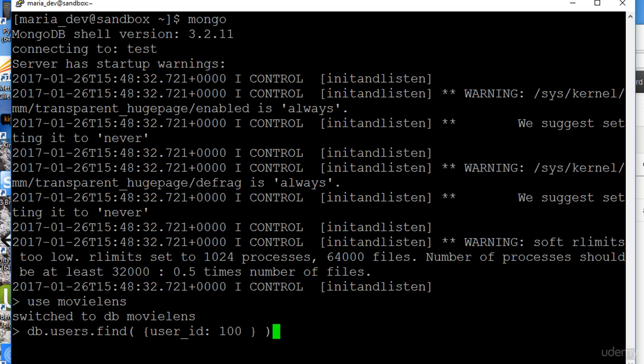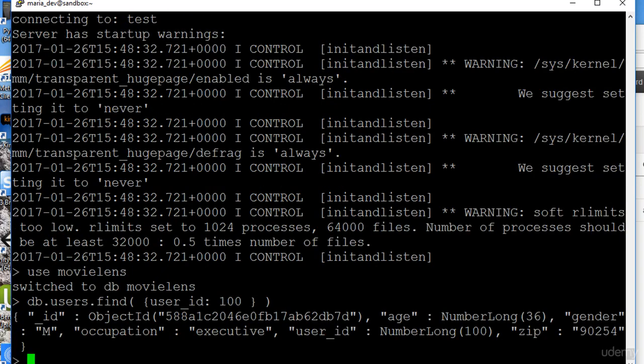So what we're going to do here is bring back a collection of any documents that match this expression where the user ID equals 100. So this should give us back any document that has a user ID of 100. And sure enough, there it is. So it turns out user ID 100 is a 36-year-old executive in the zip code 90254. I think that's California.